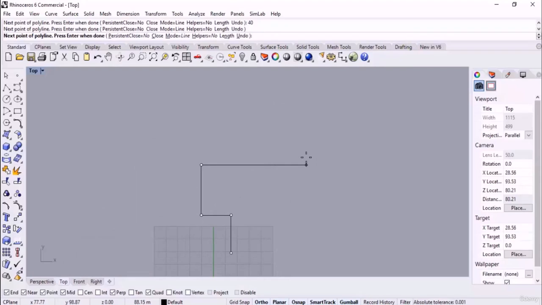Suppose that I'm gonna sketch a 50 meters line to the left direction, but the mouse is toward the right direction. It doesn't matter. 50, enter, and then the direction, and then I click. As you can see, the line is sketched. Again 30, enter, and then the direction, click.